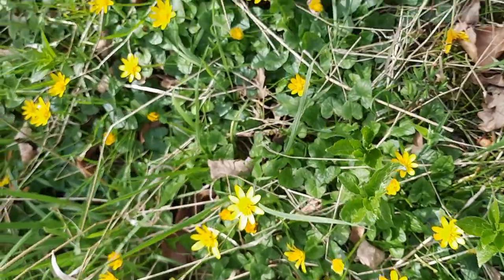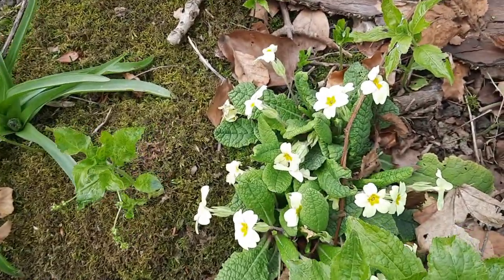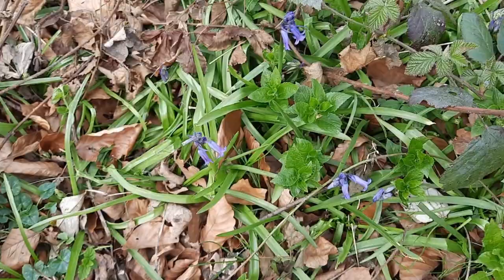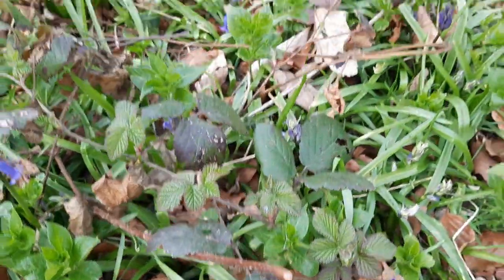I'm just in the woods, middle of April. Lots of things happening in the woods at the moment. We've got the celandines really carpeting the place now. We've got some primroses that have been through for a while. Up where we are, north of England, the bluebells are just starting to flower now in little isolated pockets, but we're expecting in a few weeks' time to be covered. It'd be fantastic in this wood at that point.